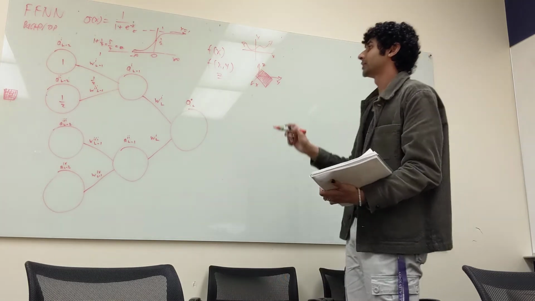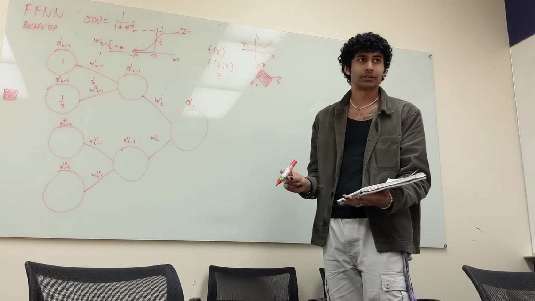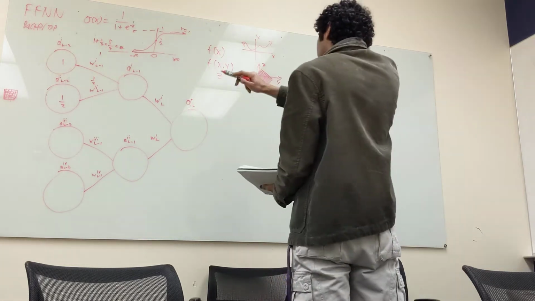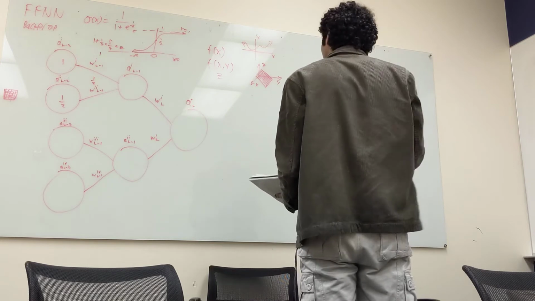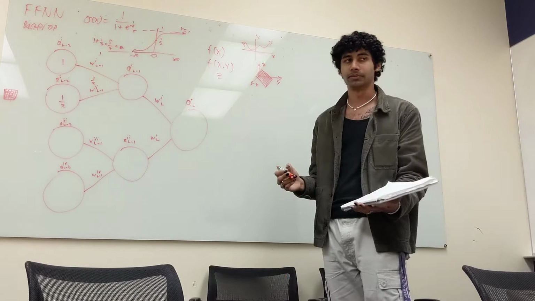Another thing that is important to introduce in terms of networks in general is the idea of a cost function, okay? And I know you're saying this is loosely inspiration, like the sigmoid function is loosely based on the brain's activation. This is where we kind of stray away from that because there is no cost function in the brain.